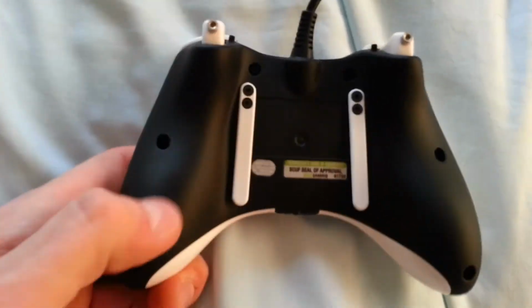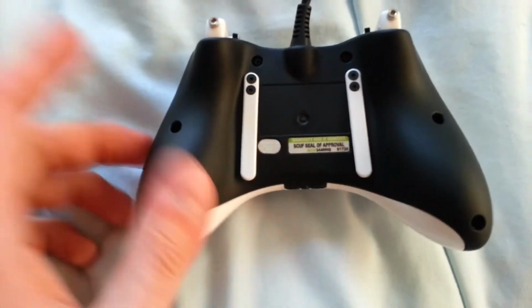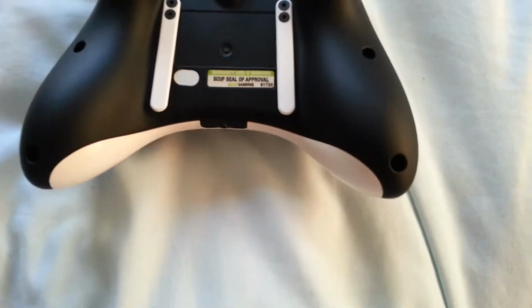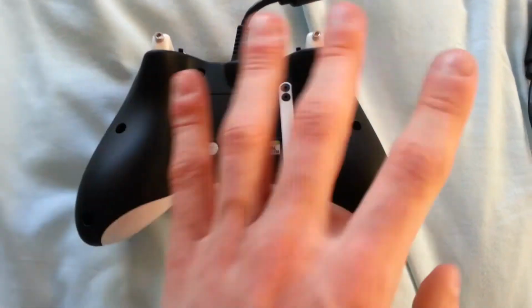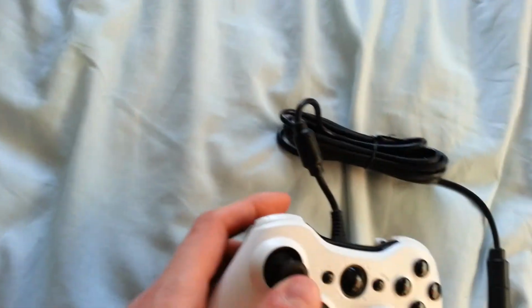Scuf grip. They again say this grip is made out of stuff that they use in the military, and it's pretty good. I can't really give you a review of how good it is and how much it stops your hands sweating, which is one of the main reasons they put it on the back of the controller. Obviously I haven't used this for a while, but it does really feel nice in your hands.